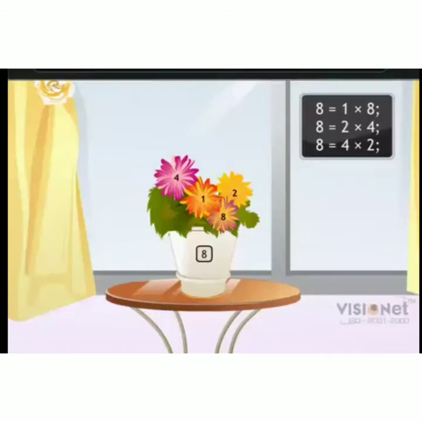So here if you take 8 as a multiple, when you multiply 1 with 8, you will get 8 as the product. And when you multiply 2 into 4, you will get the product 8. When you multiply 4 into 2, you will get the product 8. So here 1, 8, 2, 4, these are all the factors of 8. Tell me, what are all the factors we have here? 1, 8, 2 and 4. These are all the factors of 8. So what is a factor? A number that divides the dividend exactly is known as a factor.